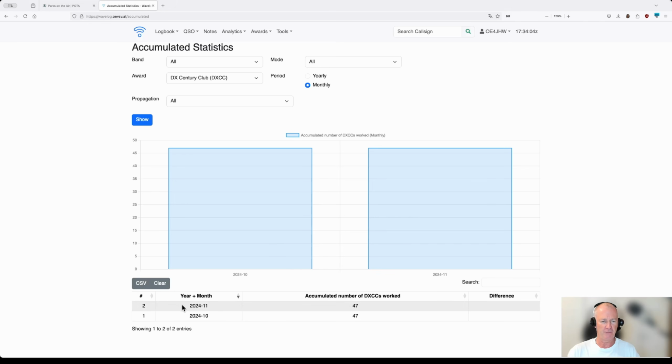Oh, that's strange. 47 in November. No, that cannot be true. And 47 in October. Number of DXCCs worked monthly. Okay, not sure. Sorry, folks.